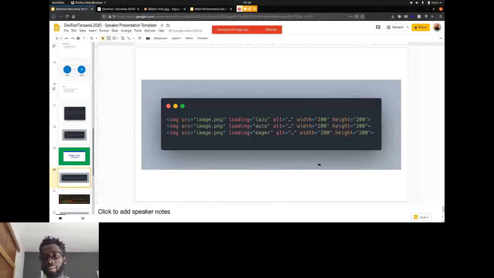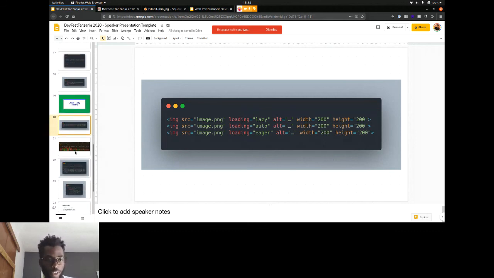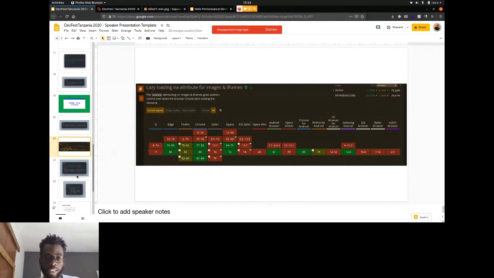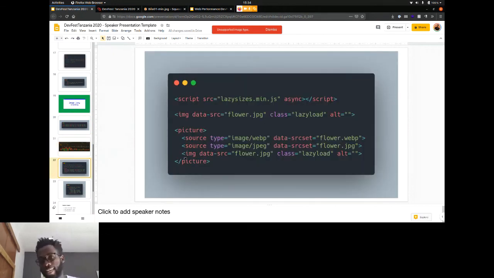I'll share my screen now to show that specific part. So here on my screen, you can use something like native lazy loading. You can select one of these. For this case, you want something like loading lazy. If your users' browsers do not support lazy loading, which is a very recent addition, you can use something like lazysizes, which is a JavaScript library that achieves the same purpose using only JavaScript. So you can use lazy loading as well.